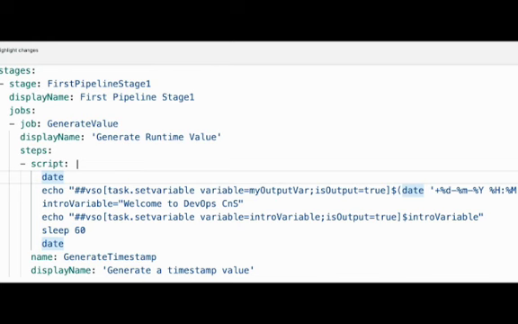So in these steps, I have added this script. In this script, I am going to run the date command and store the date and time into a variable which we will refer to further. In line number 15, I am running a date command to print it on the screen for your reference to see what the value is. And then in the next line, at line number 16, I am storing this date and time into a variable. Let's see what this command does.